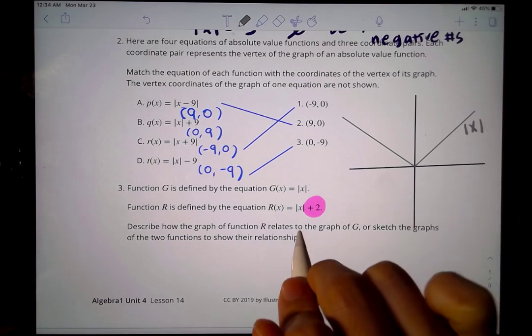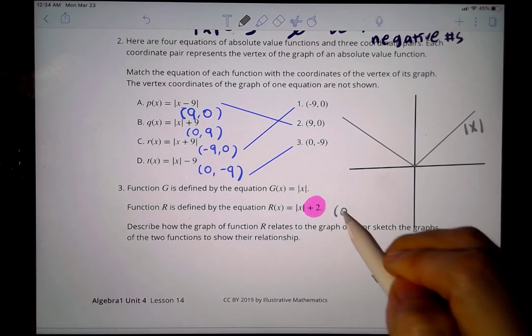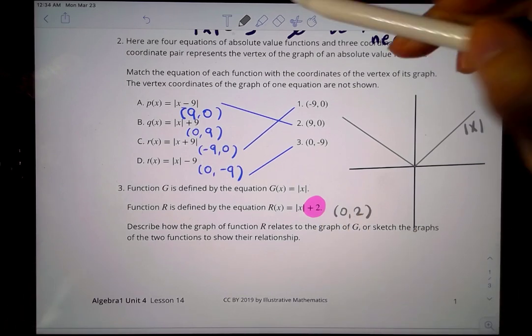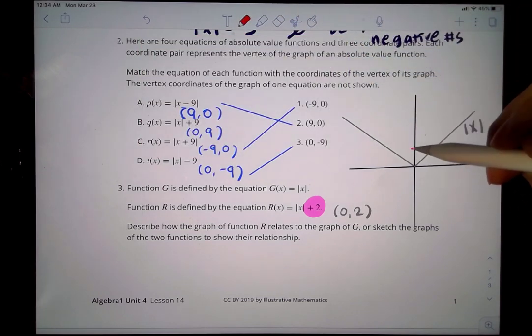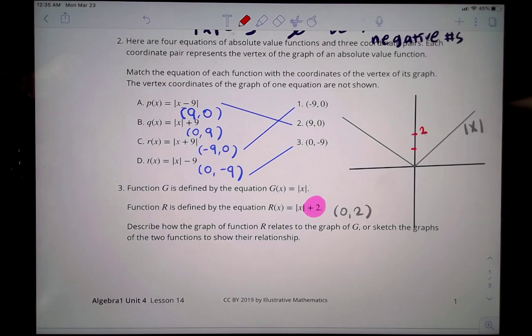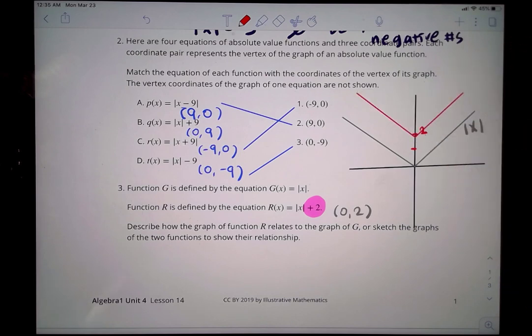And my absolute value of x plus 2. Then we need to shift it up 2. And you know your vertex is (0, 2). Right? So our answer will be 1, 2. And from here, you just have the absolute value function. Right? Like this. Like that. So this is the absolute value of x plus 2.